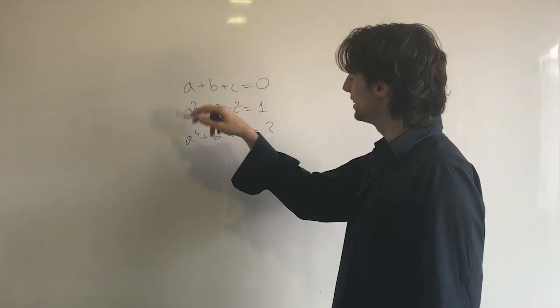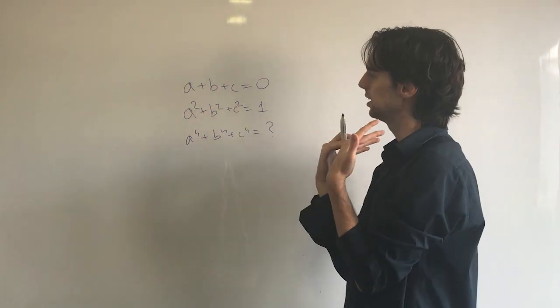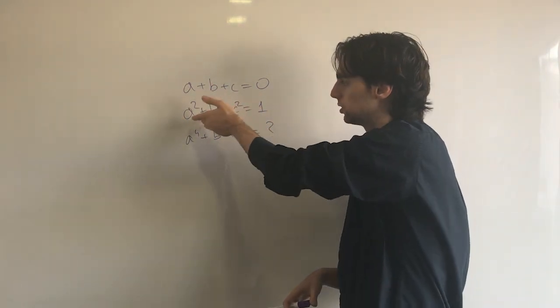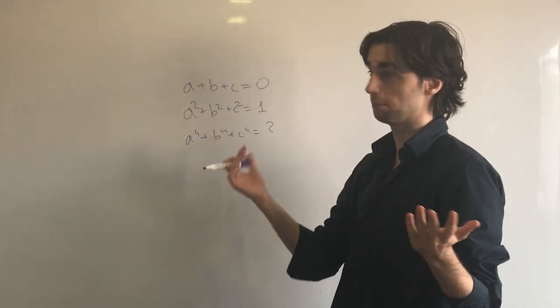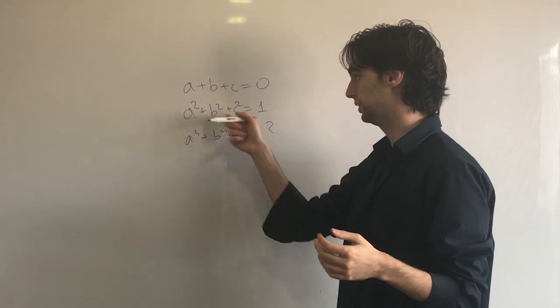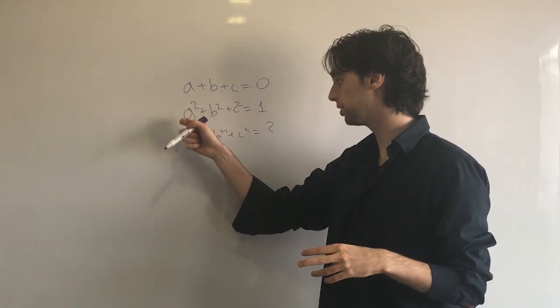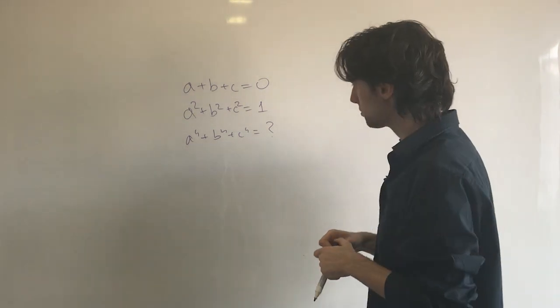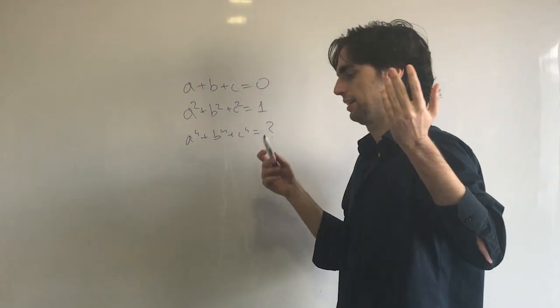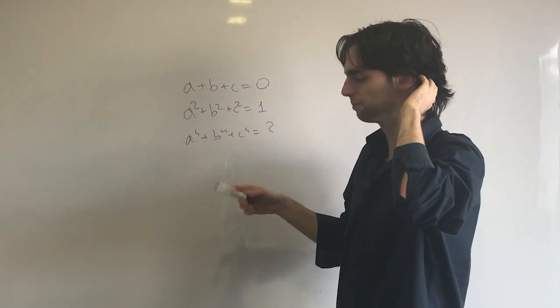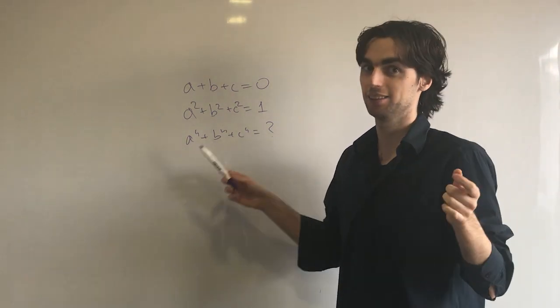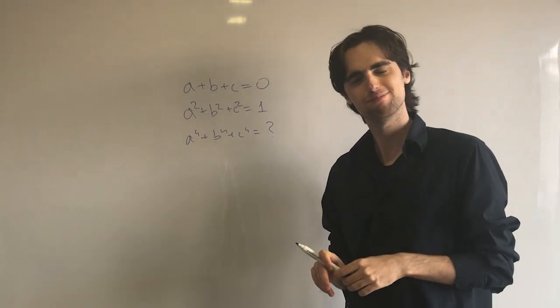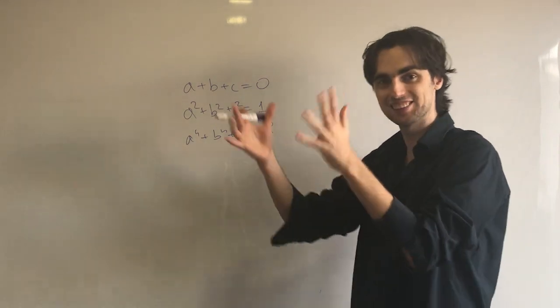So what would I do? The idea is, I can do one of two things. One is, I can eliminate c and have both equations in terms of a and b, and work from there. But that's not what I want to do. What I want to do is the approach I saw back then.